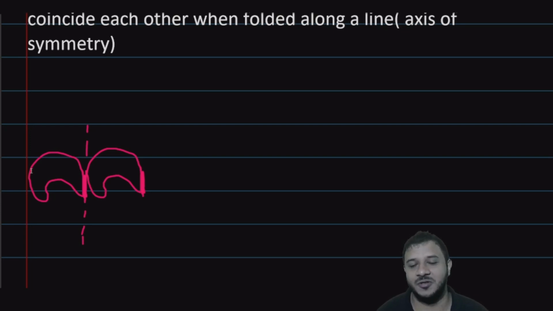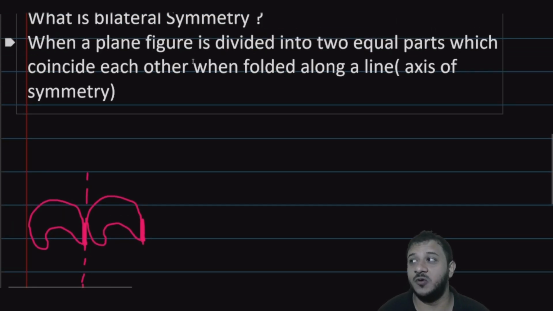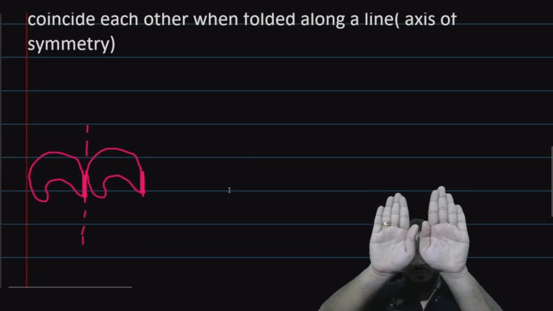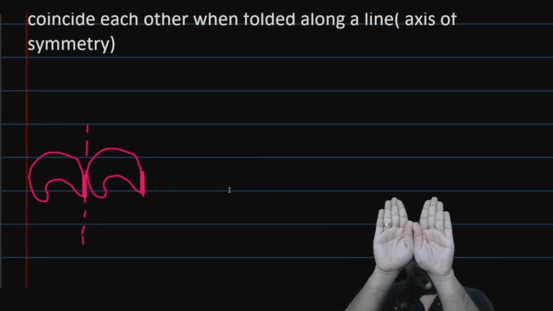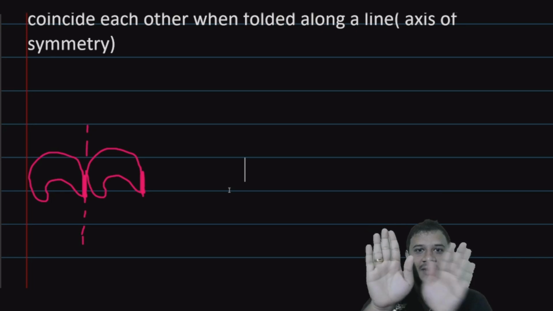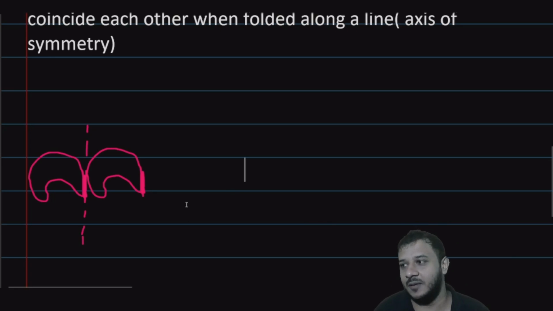Very good, your answer is correct. But what's the reason? Because when you fold it along the dotted line, or the symmetry line, it should coincide, Pute. Coincide means what? Now, if I have my fingers like this, can you see? It doesn't overlap. That's coinciding. But if I have my fingers in the same way, will it coincide ever? No.